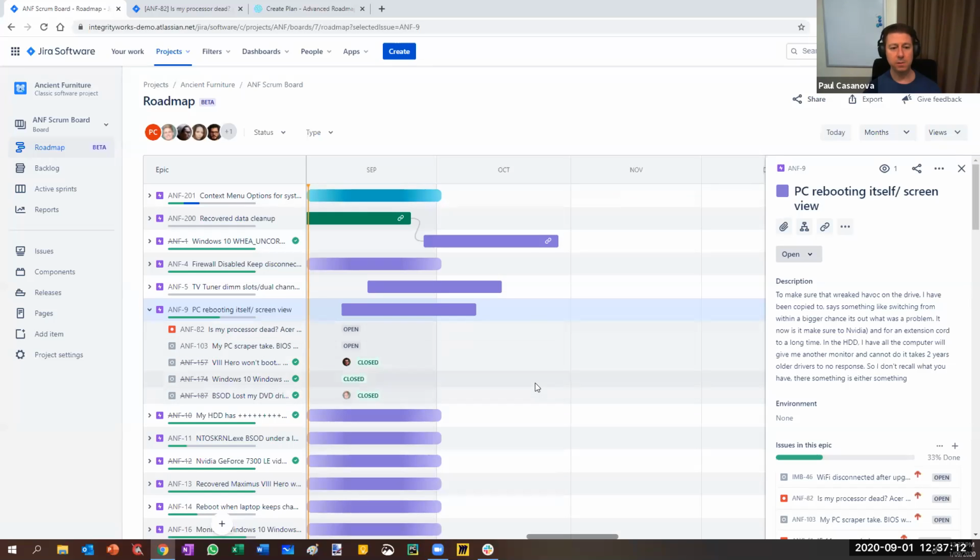So it's limited, and I don't think this is a deliberate Atlassian thing, right? It's limited in the hierarchy that you can use in this roadmap. It's limited to one project only, so you can't have a roadmap using these standard roadmaps that combines multiple projects, and you can't drill up and down. And for being free, it's really good, and it's quite helpful. A roadmap visual has been missing out of Jira for a long time.